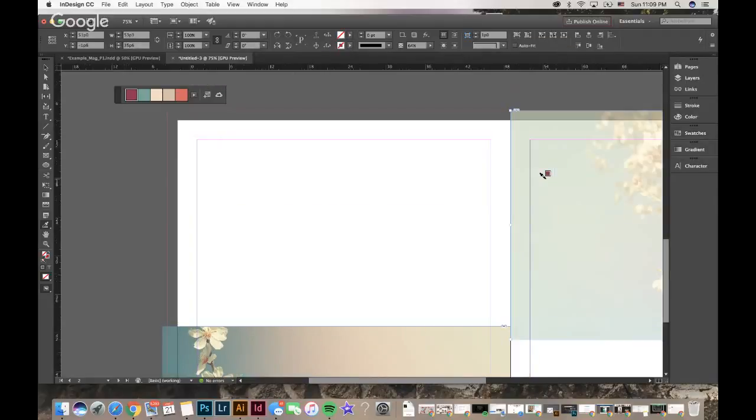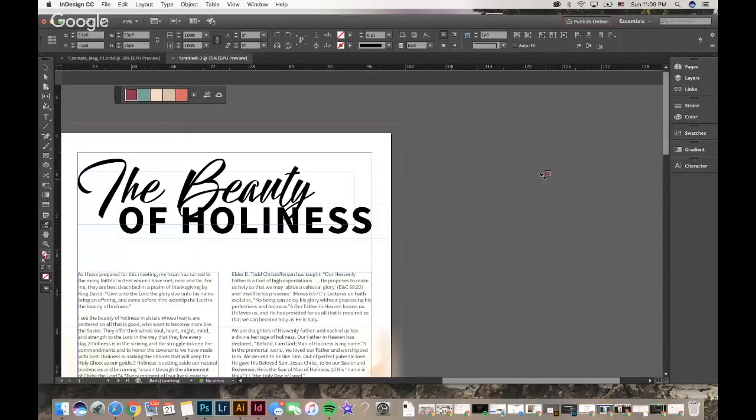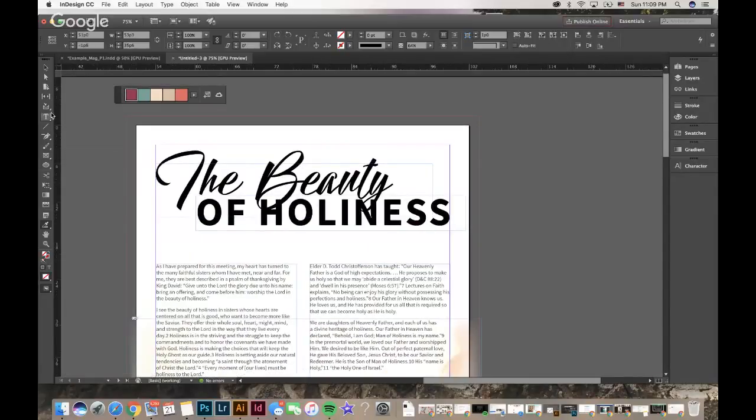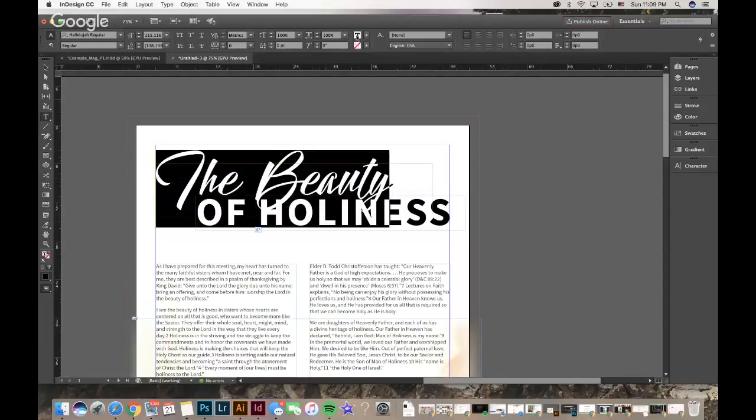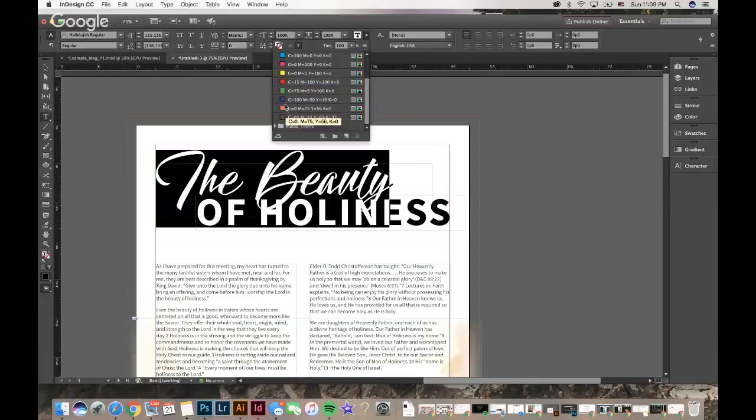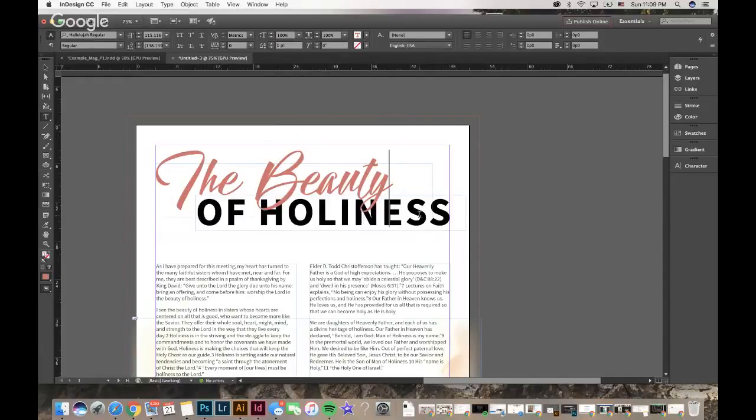For example, I'm going to go up here, and now I'm going to add those colors to this text. And I'm going to come up here to my text tool. You have two ways of changing your text color. You can grab it from here, and you can grab it from here. So I'm going to grab it from here. I'm going to scroll down to my muted theme. And there's the colors that I want. So I'm going to grab that nice peach color, which I loved.